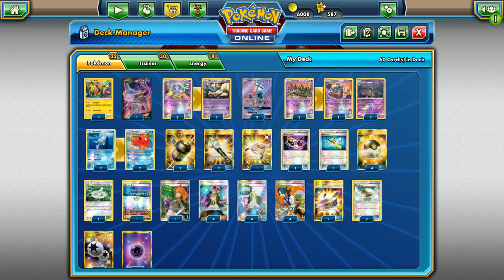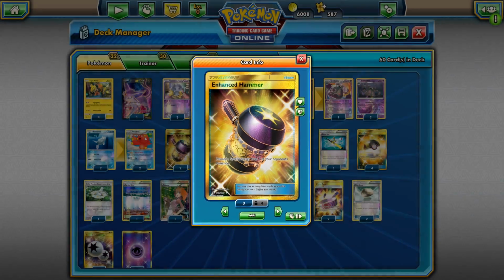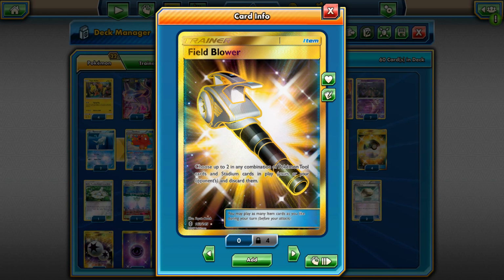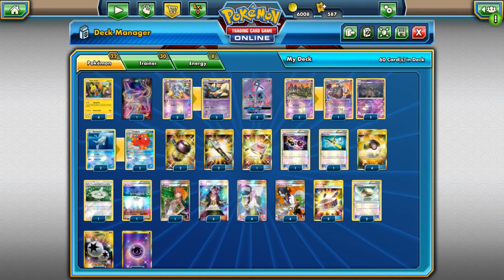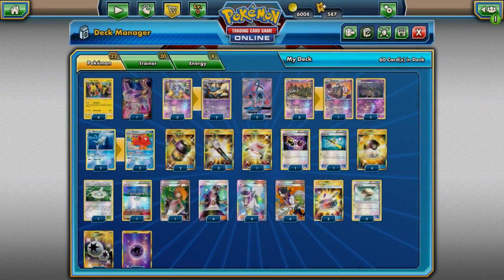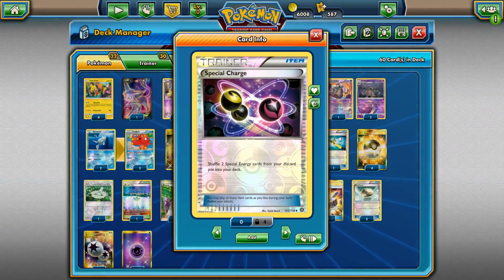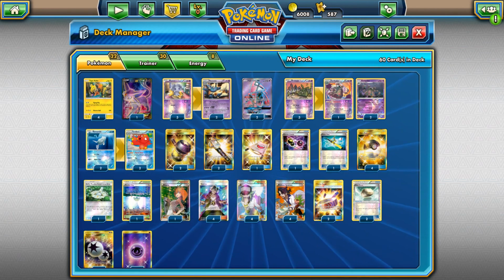In addition to all of those Pokemon, I'm also running a couple of Enhanced Hammers, exactly 2 of them, so I can discard one of my opponent's special energies from one of my opponent's Pokemon in play. 2 copies of Field Blower. With Field Blower I can basically discard 2 tools in any combination, maybe a Stadium card. 1 copy of Rescue Stretcher, and 1 copy of Super Rod, so I can recycle my basic energies and Pokemon from my discard pile back into my hand or deck. 1 Special Charge, so we can recycle those Double Colorless energies. It's very important to keep them flowing.